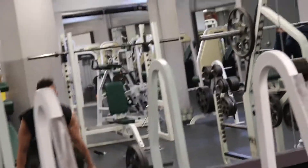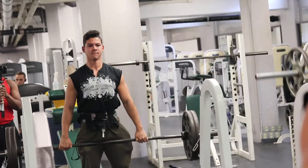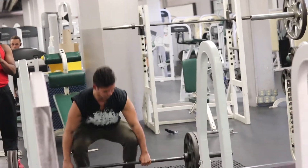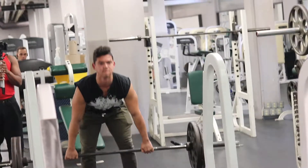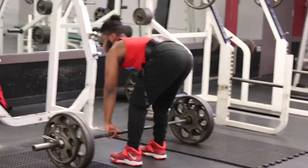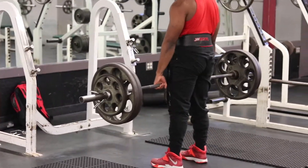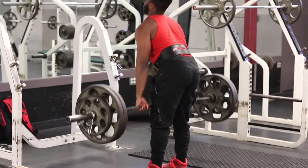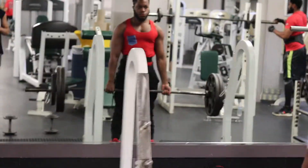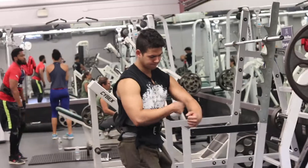When you're doing deadlifts, it's really important that you feel it in your glutes when you come up. Make sure you squeeze your glutes. Make sure you keep your chest proud and your shoulders back — we don't want anyone getting injured. Don't lock your knees when you come up; that's very important. Don't lock any joint in any workout. Here's Richard doing the third warm-up set of two plates and a 25 on each side. I tend to use the belt for almost all the sets because I have an old lower back injury from deadlifting.